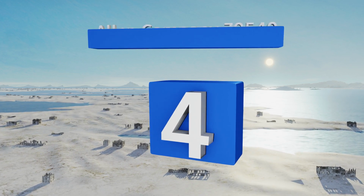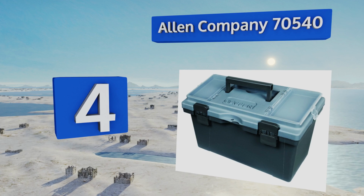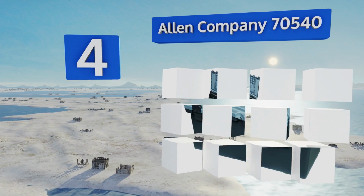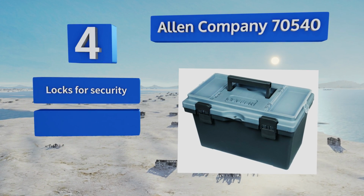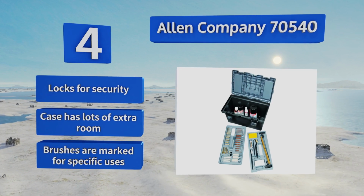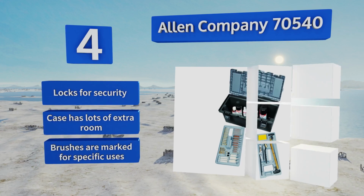At number 4, the Allen Company 70540 comes with 65 pieces in this lunchbox-style container that has dual latches and separate holding compartments. Each storage area has the name of the tool it carries, so it's easy to keep things organized. The case has lots of extra room and locks for security. The brushes are marked for specific uses.